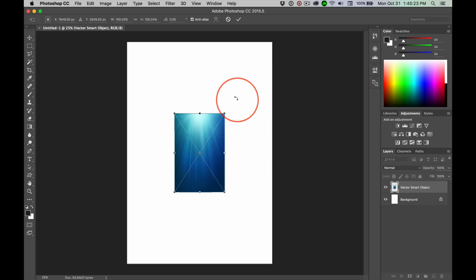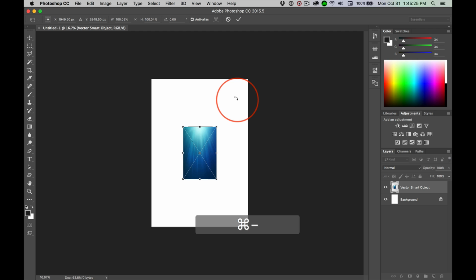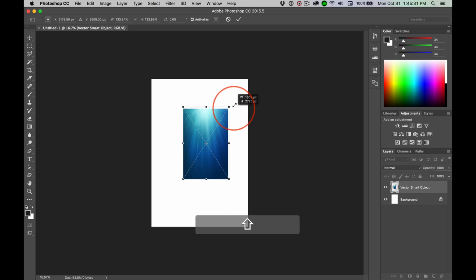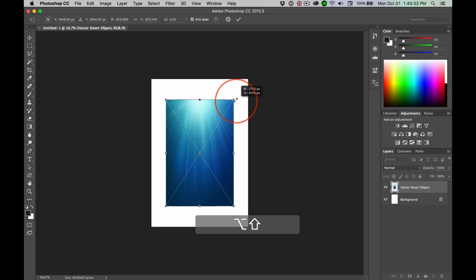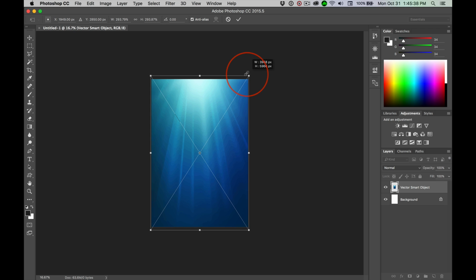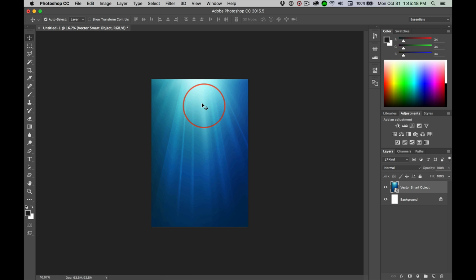And now I'm going to zoom out because I want to see what I'm doing a little bit. And I'm going to grab a corner, but I'm not just going to start pulling on it. I'm going to hold down Shift to constrain it and Option to resize from the center. I'm going to come out until we got it just about right. I went a little bigger because I wanted to cover the entire area. Hit Return.